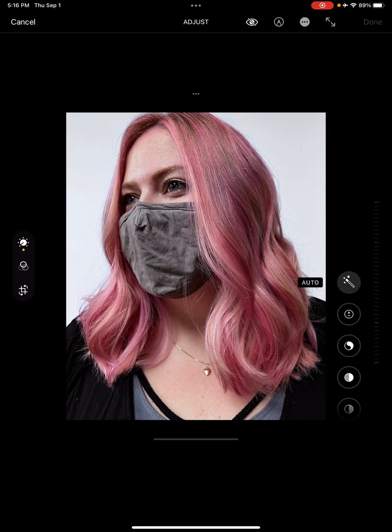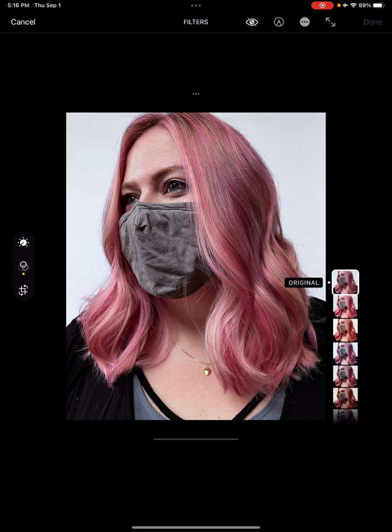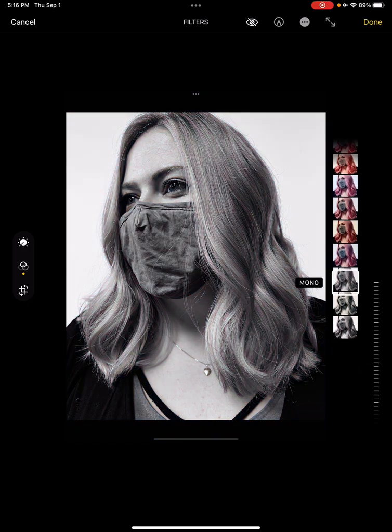Now you have the option first to make your picture black and white or leave it color. If you want to make it black and white, let's just do the easy route. I'm going to go up to Edit in the top left corner. Then top right corner, on the left hand side, those three circles in the middle. I'm going to click that. And if you swing it down to mono, which stands for monochromatic, so if you want yours black and white, you would want to do that first.